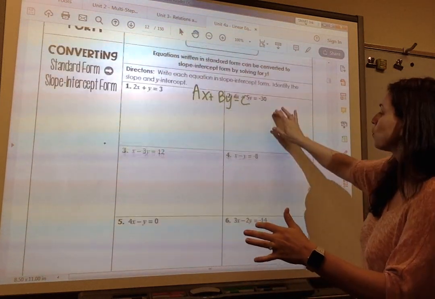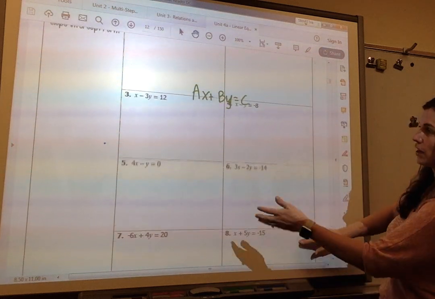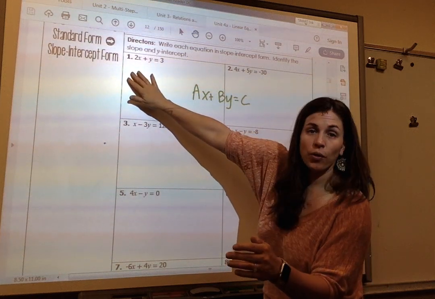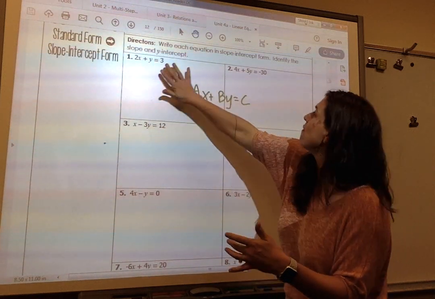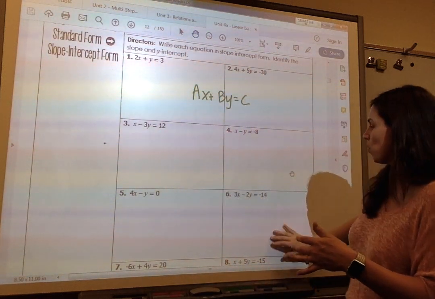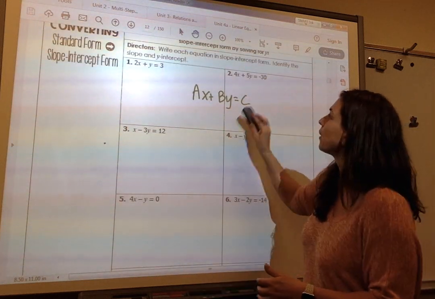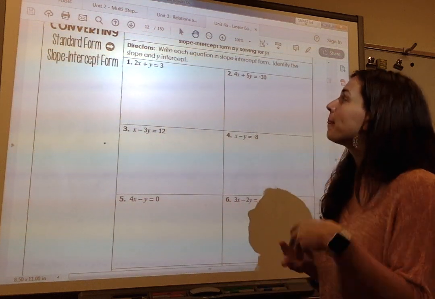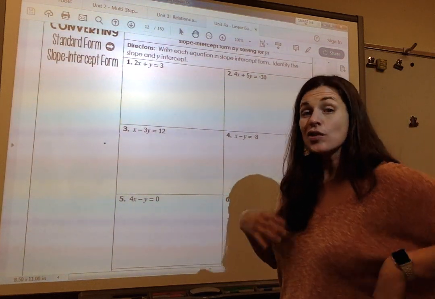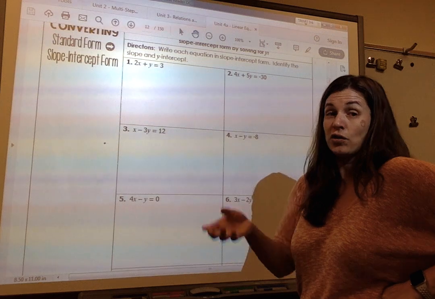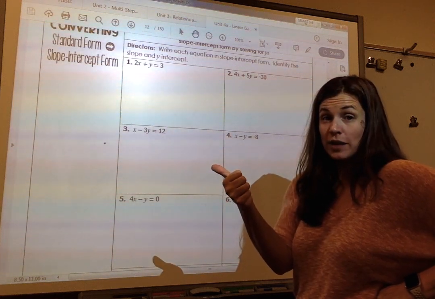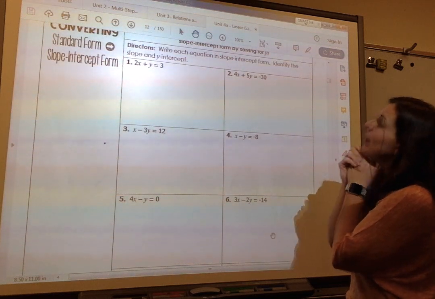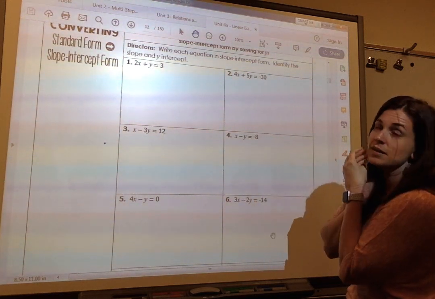So if you look through numbers 1 through, let's just even do 1 through 8, notice these are all in standard form. Variables on the left, constant term on the right, and everything is a whole number or whole integer. Okay, so you can kind of see that there. So how do we graph a line given that it's in standard form? Slope-intercept's really easy because all you do is look for your beginning point, which is your y-intercept, and then you can write out your slope. So how do we do that with something that's in standard form?